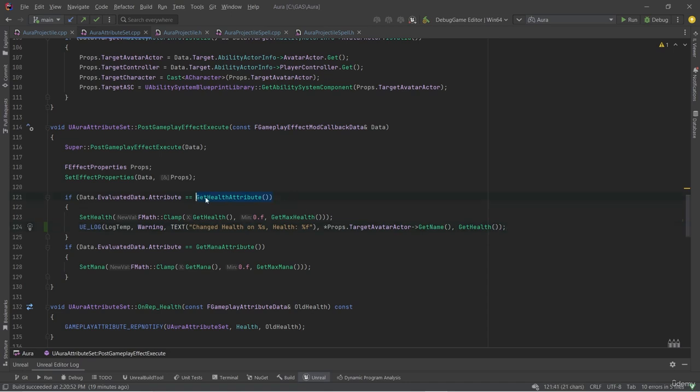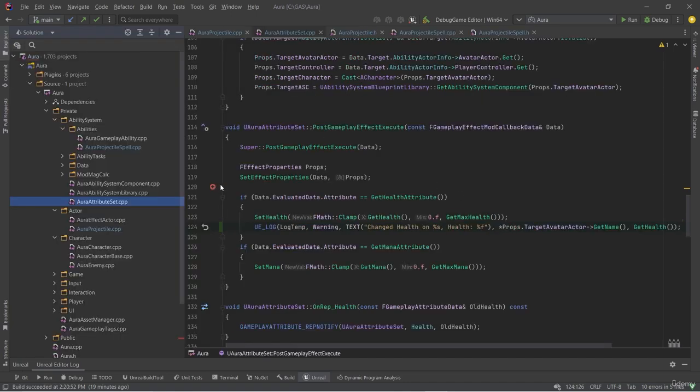So if we change the health of something, we'll print that to the log so we can see that, at least until we get some widgets working for our enemy's health. Now, we're talking about enemy health, right? Which means we're talking about our enemy's attributes. Now, our enemy's attributes aren't really being set. We're initializing Aura's attributes, but we're not really initializing them for the enemy.